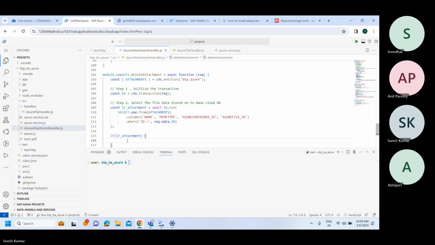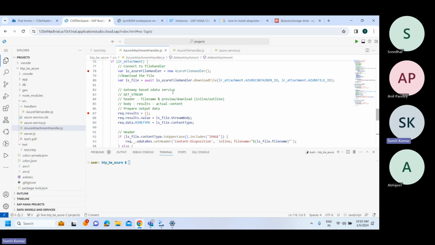Now, in the delete operation, the things are quite simple. From the Azure perspective we will use the delete functions for sure, but after which, in terms of a return, if there is any error, you can return with that. Or if you want, you can just stop the deletion then and there. But in case there are no errors, by default, if you don't return anything, it's as good as a success call. So that's the reason the things are quite simple in this case.